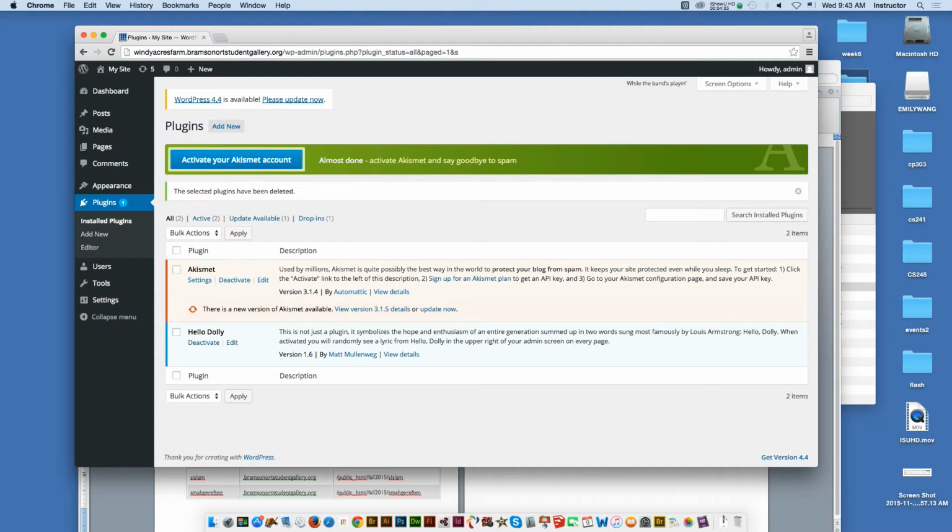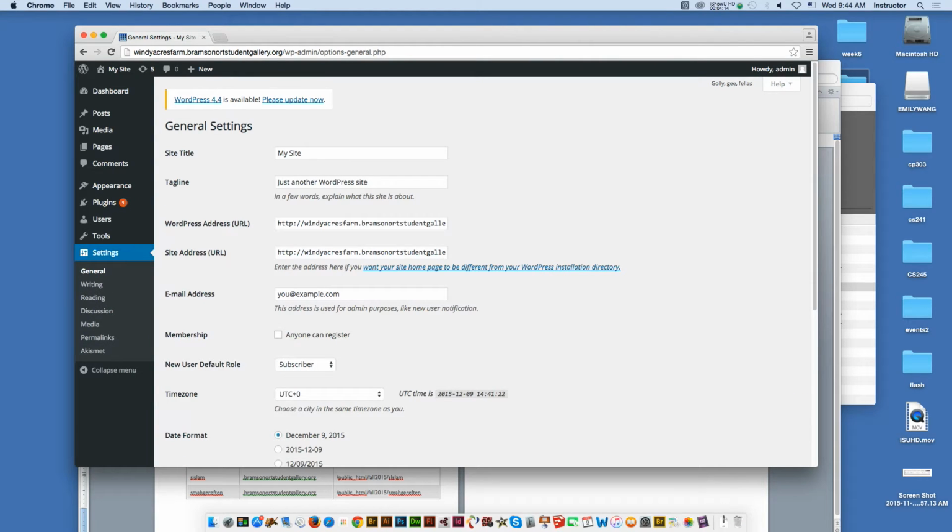We are going to add more as this lesson goes on. After this, we go to settings, general, site title. My site title is Windy Acres Farm.